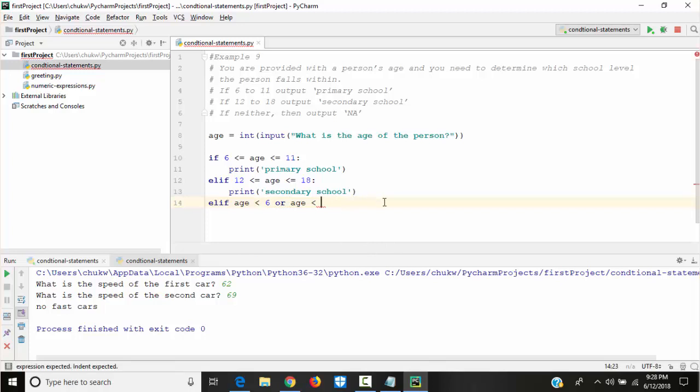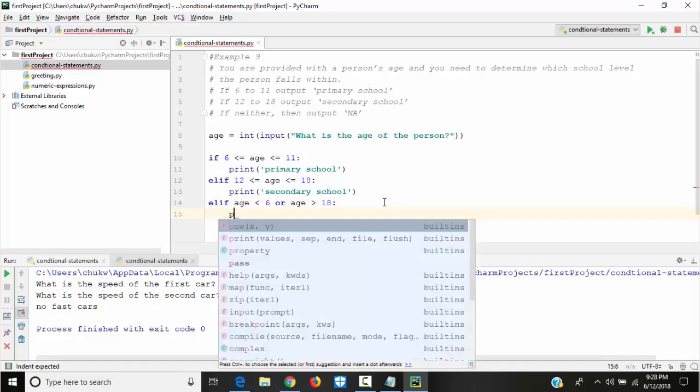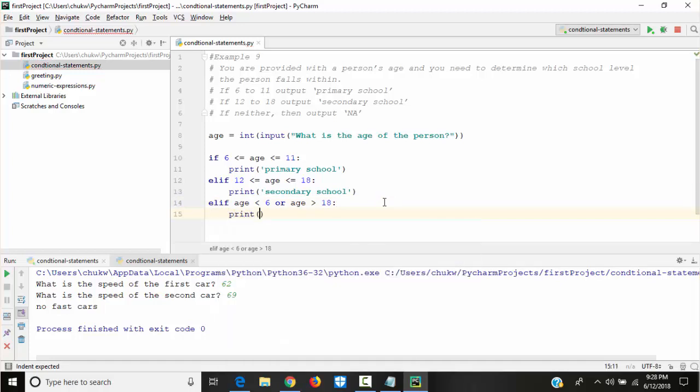Excuse me. Okay. Else if age is less than 6 or age is greater than 18, okay, then print not applicable. NA. Print not applicable. Does that make sense?